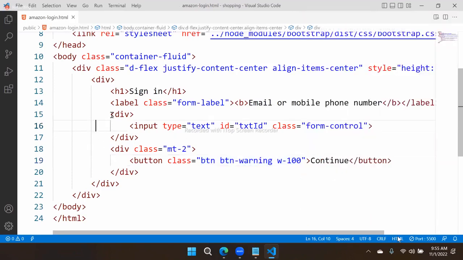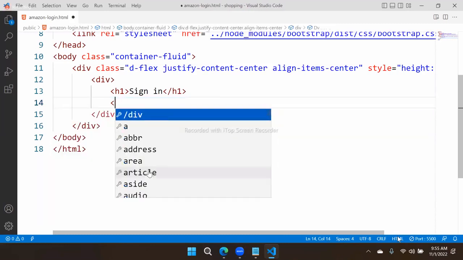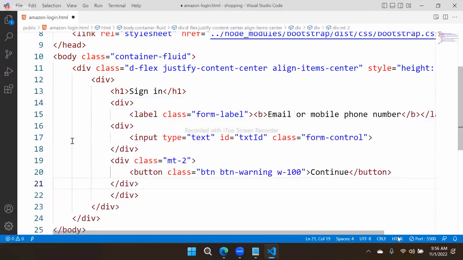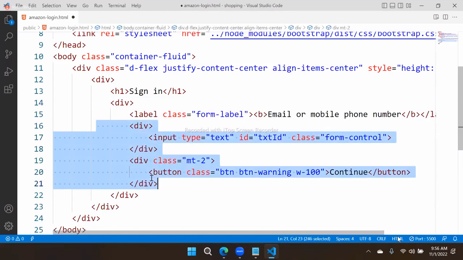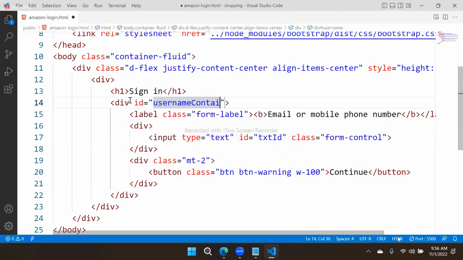This entire label and two divs, we will keep in a div, and ID as user container. Okay, that is user container.